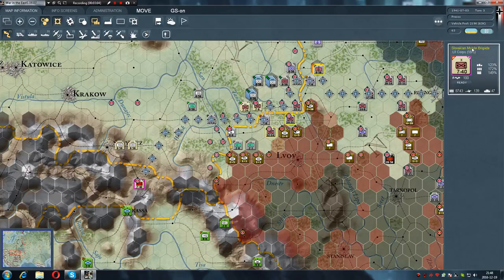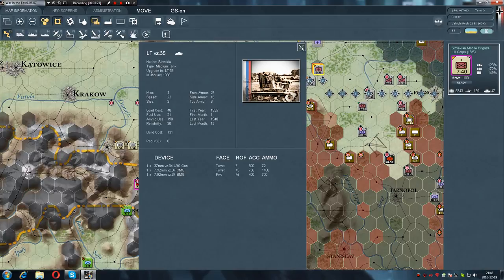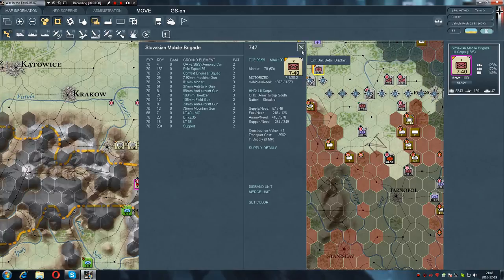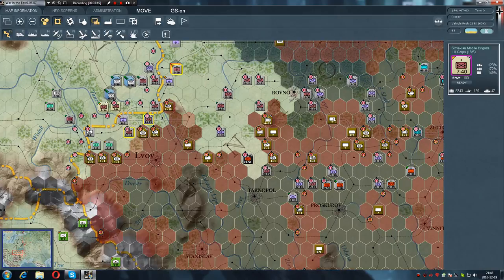We have a Slovakian mobile brigade. I'm actually interested in what the equipment of the mobile brigade looks like. It's armored cars, four of them, some rifle squads, engineers, and artillery. We have some light tanks here. 30, 40 light tanks. It's actually an MG tank, I think. Is it? Yeah, two MGs. It's just a fun fact. How does a Slovakian mobile brigade look? I actually didn't know.